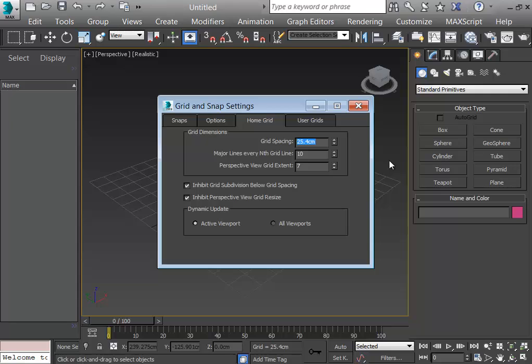For my case, my objects usually grow in multiples of 25 centimeters. That's why I'm setting each grid to 25 centimeters. And I want to see a major line after every 4 grids, because after every 4 grids I'm reaching 1 meter.